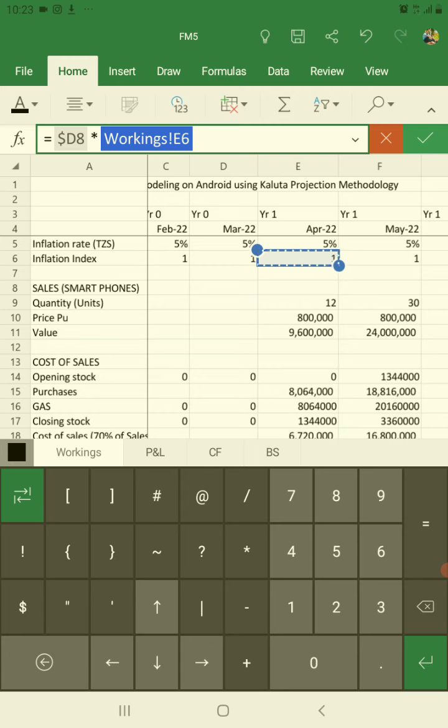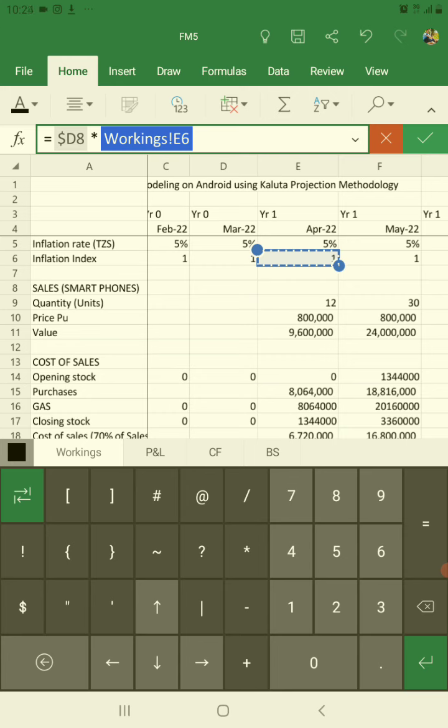But we want to lock row 6, so that when we drag this formula, the place for the inflation index should always be in row 6. The column can change relatively, but the row will be locked on row 6, which is the row for inflation index.